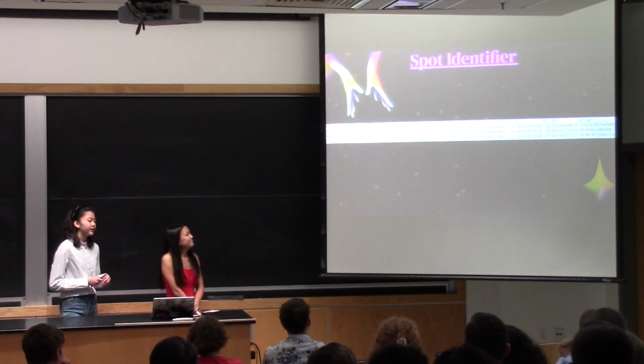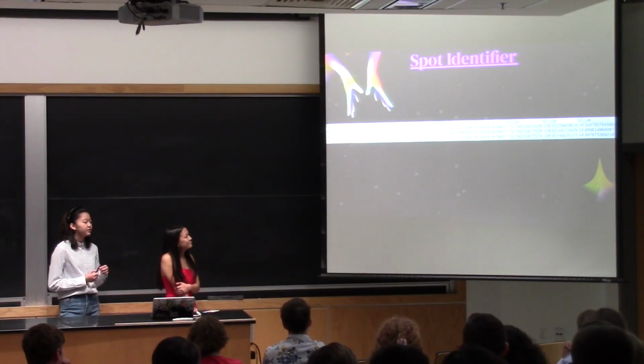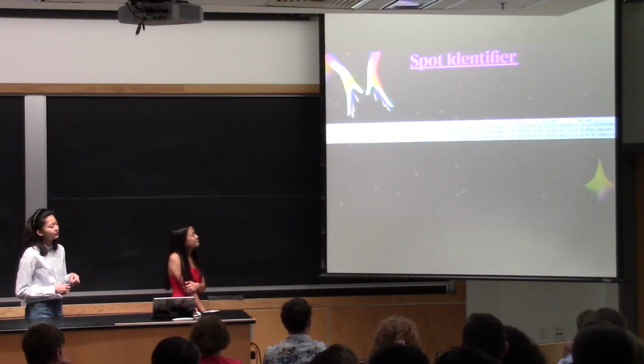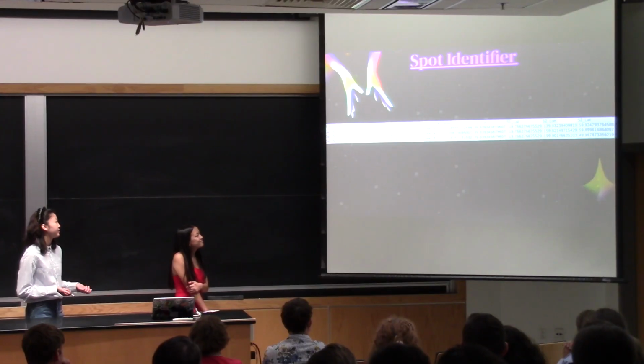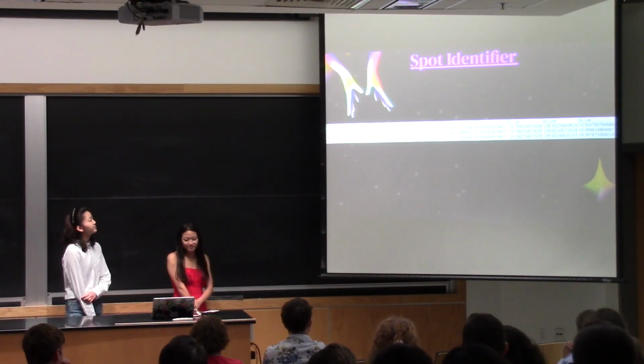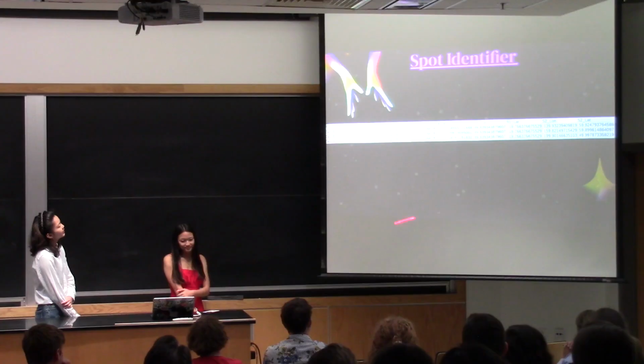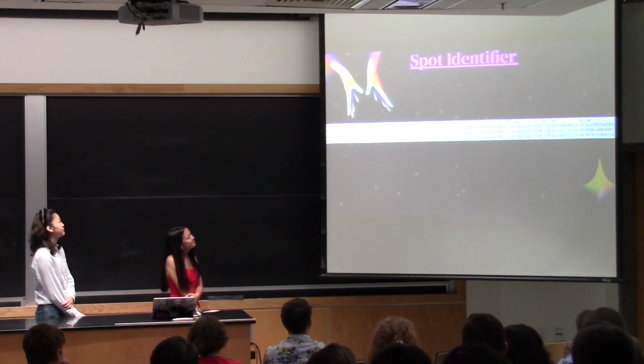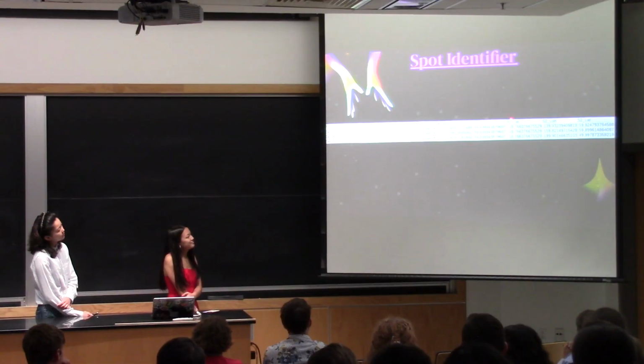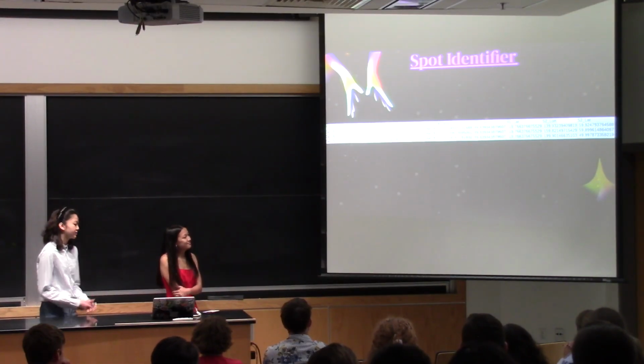Once Spot Identifier has finished analyzing the star rotation images, it saves all quantitative results into an organized text file for future research analysis. As you can see in the picture, it contains the picture name, which helps us find the picture easily in the future, and the value of the filling factor, longitude, and latitude for each spot.